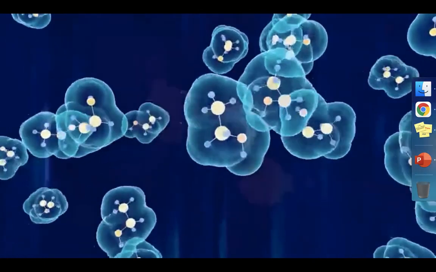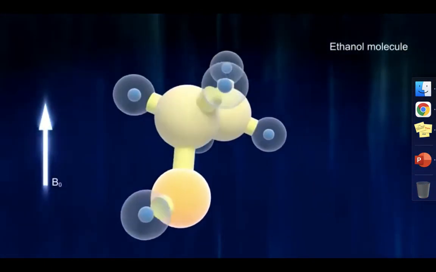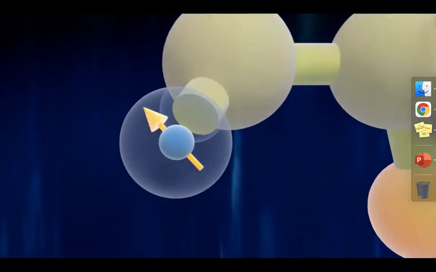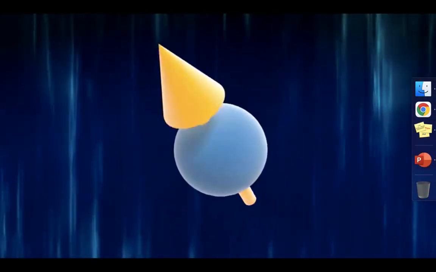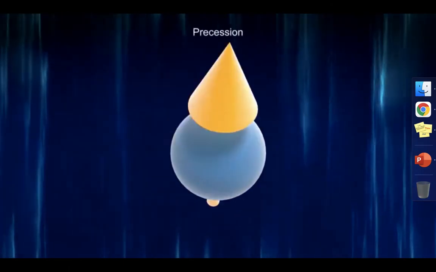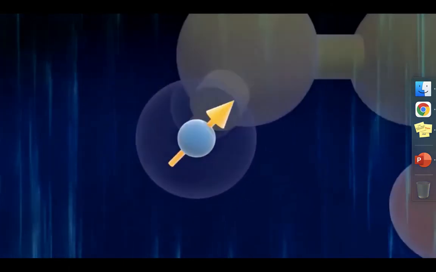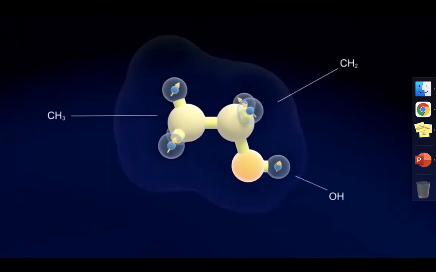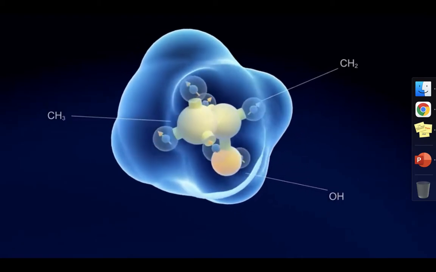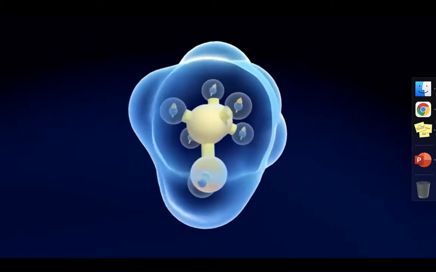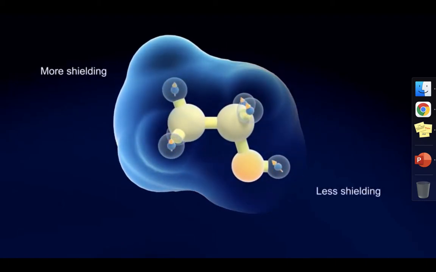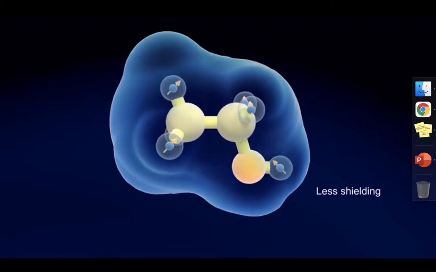The basis of NMR is that nuclei behave like microscopic magnets in a magnetic field. They spin around the main magnetic field just like a spinning top. This motion is called precession. The frequency of the precession is proportional to magnetic field strength. Additional local field differences are introduced by changing electron densities in a molecule. A higher electron density results in more shielding and thus a lower local field and lower spinning frequency.